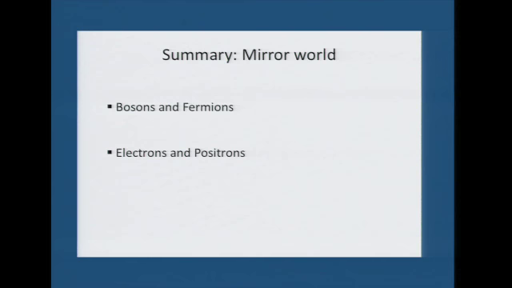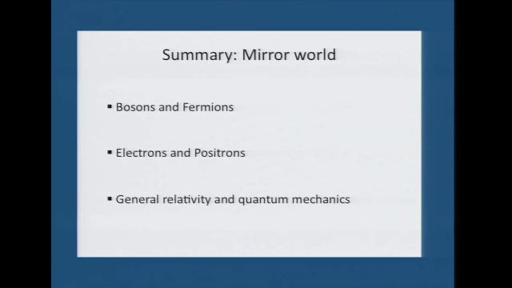But for the moment, in summary then, what we've learned is that all particles come in two varieties, bosons and fermions. And fermions have this characteristic. You cannot put two fermions in the same place, in the same state. We've also learned that electrons have antiparticles called positrons. And it's not just electrons. It turns out that almost every particle of matter that we know about is described by Dirac's theory. And every one of those particles also has an antiparticle. And finally, we've learned that this is actually one of the grand unsolved problems, trying to do what Dirac did for special relativity, extend that to general relativity.